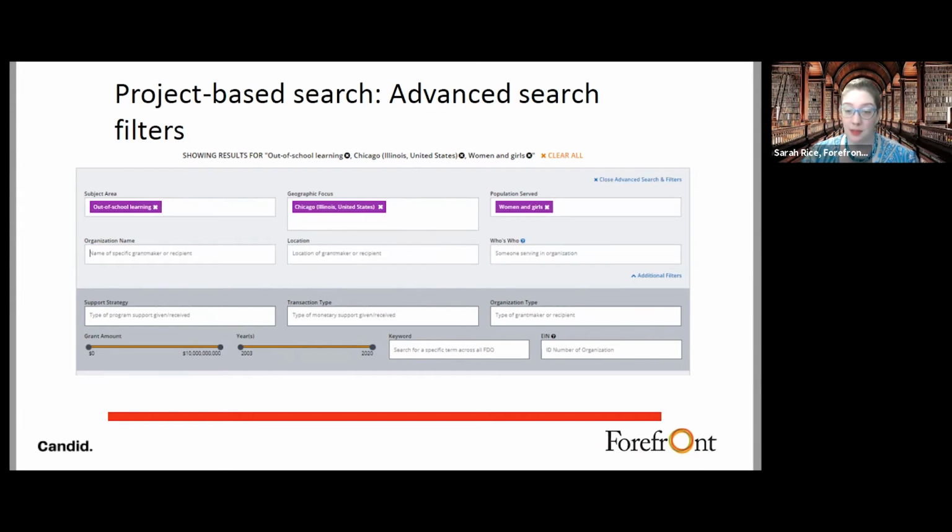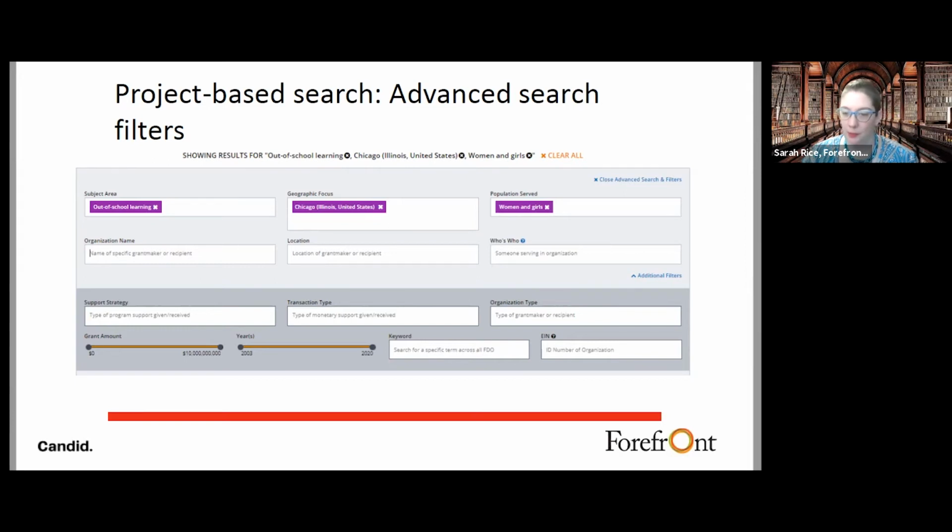Organization type is again the type of organization, as it states there. So if you were doing that location search and you wanted to look for independent foundations in Cook County, you'd put location of Cook County, and then under organization type, you could specifically say you wanted to look at company sponsored foundations or independent foundations or whoever, if you just wanted to pull that kind of list on more of a landscape view.